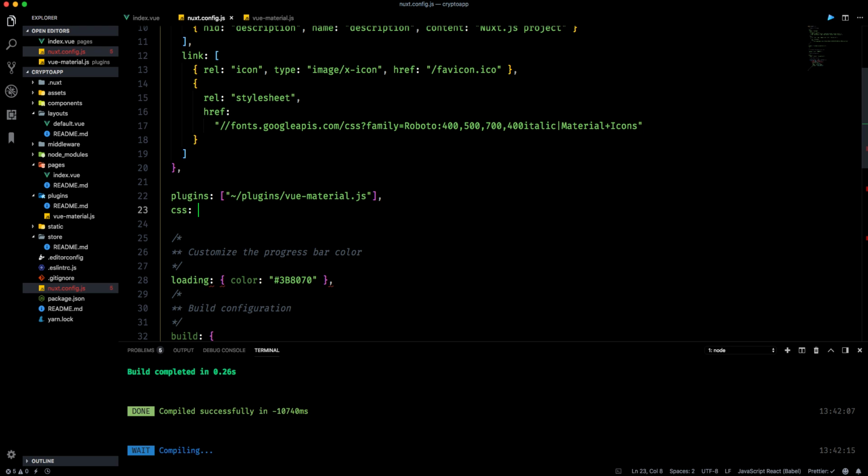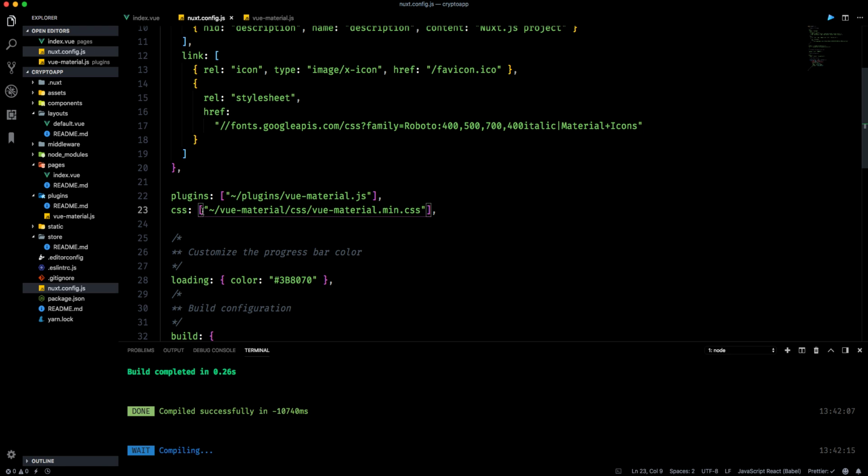So we can say this slash vue-material slash CSS slash vue-material.min.css.